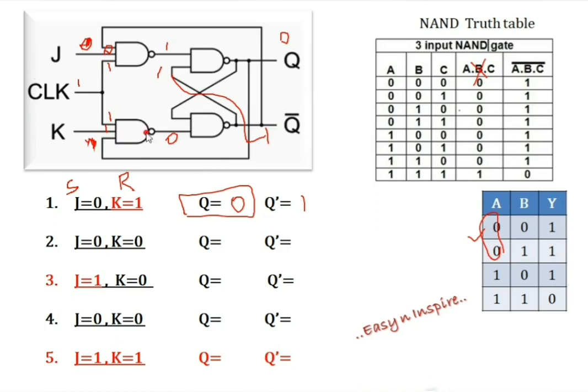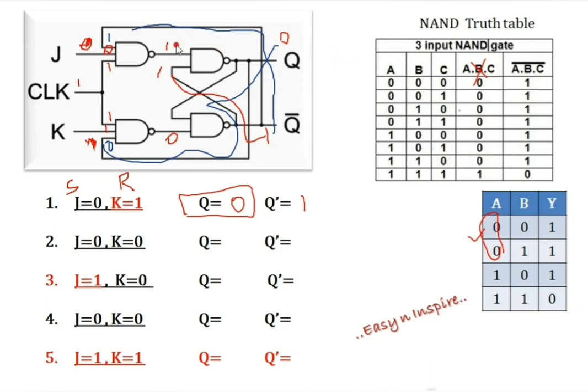Let me explain. So now you got the output values here. This output is 0. So observe here, this 0 is going here, so place 0 here. Here it is 1. This 1 is going here, so place 1 here. 1, 0, 1. Listen carefully. I am taking the output values that we have obtained. So 0 I am taking here, 1 I am taking here. So 1, 0, 1.